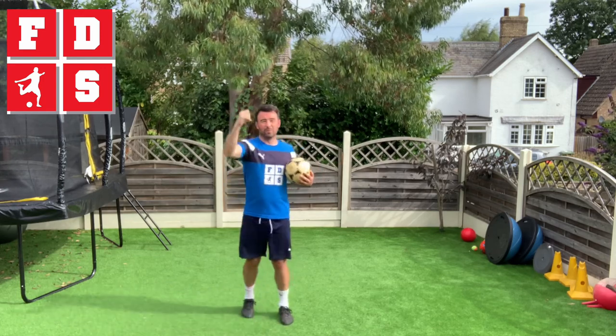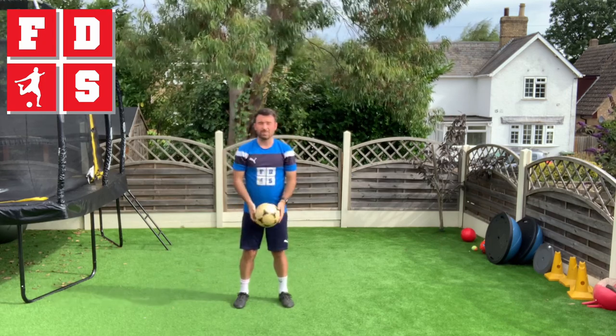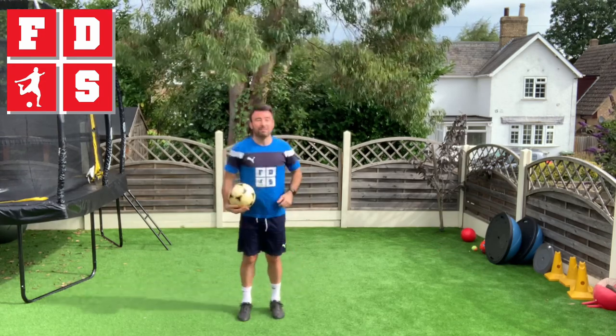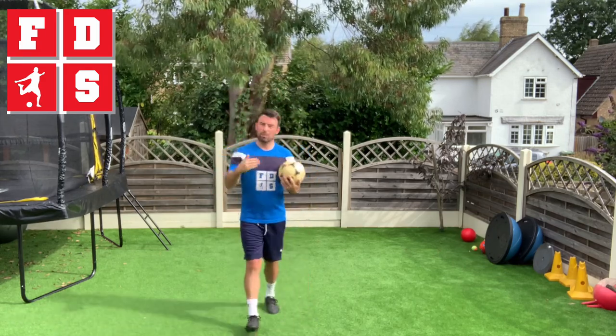So that's gone a bit forward, the other one's gone a bit back. I'm going to try and flick the ball up straight. So I want it to go straight up so I can catch it in my hands without moving. Like that. Okay, so practice flicking it up off the back of your head. So you sort of stumble, whip your head, and the ball goes up. Okay, so have a little practice with that.